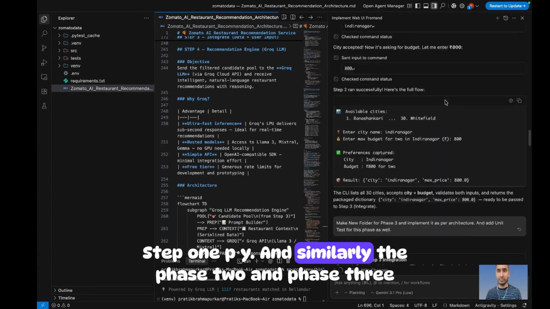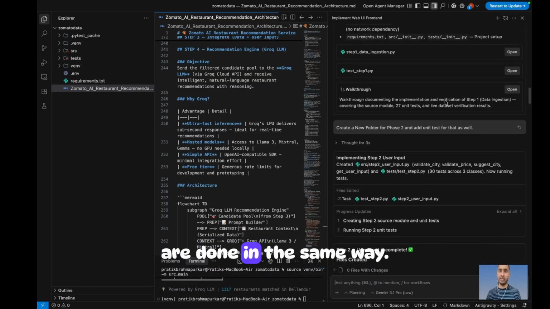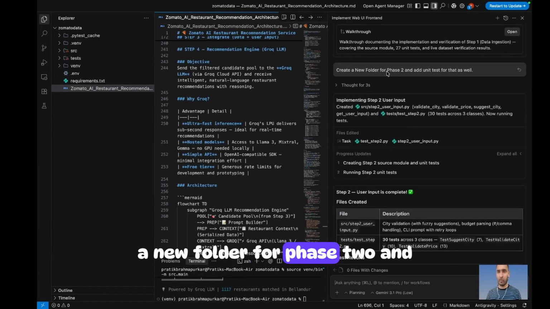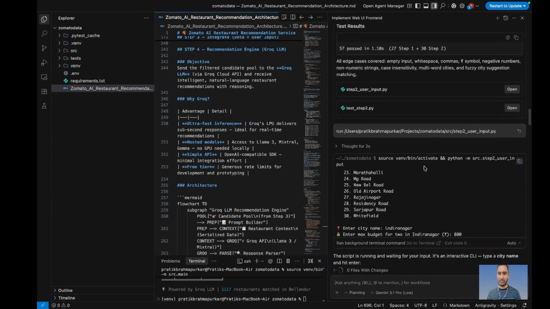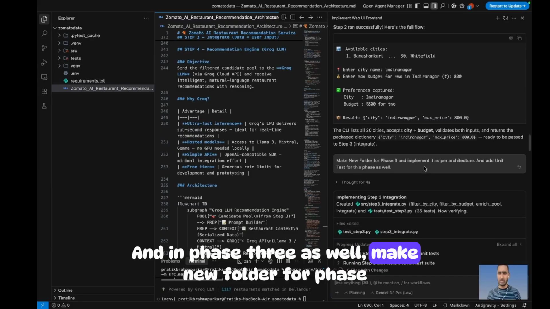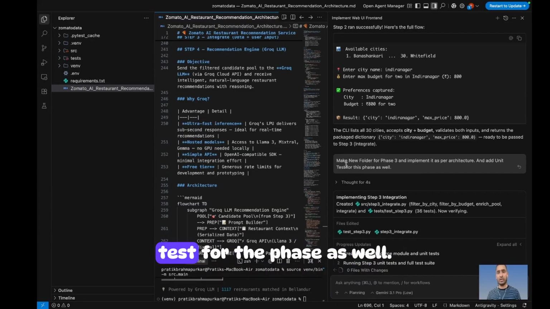Similarly, phase 2 and phase 3 are done in the same way. The prompt is like: create a new folder for phase 2 and add unit tests for that as well. And in phase 3 as well, make a new folder and implement it as per the architecture, and add a unit test for the phase.